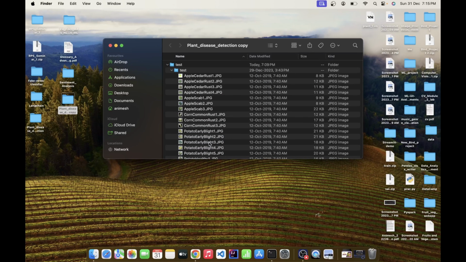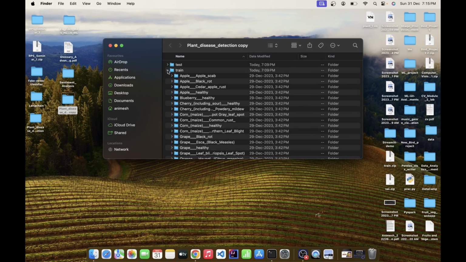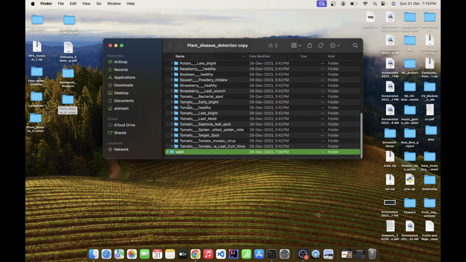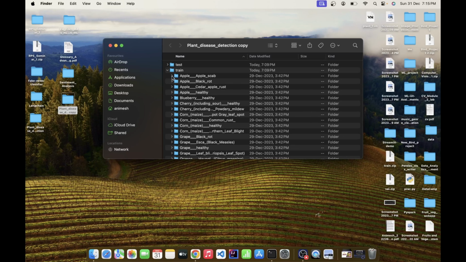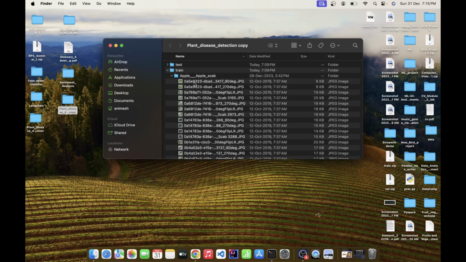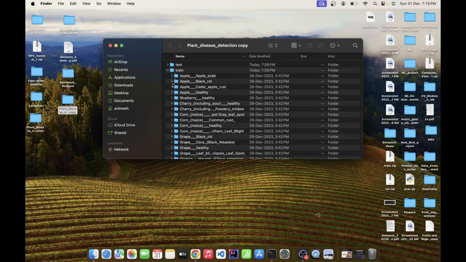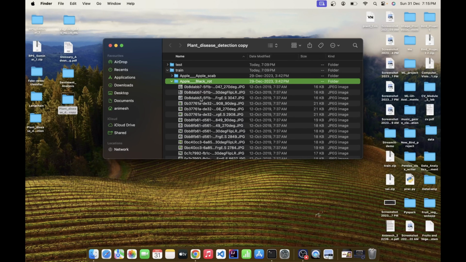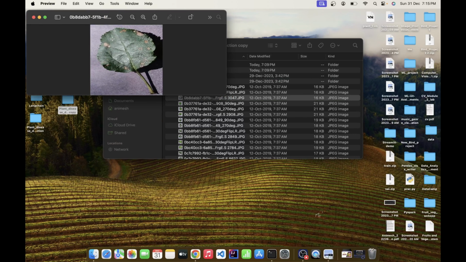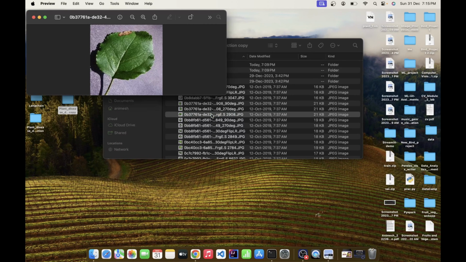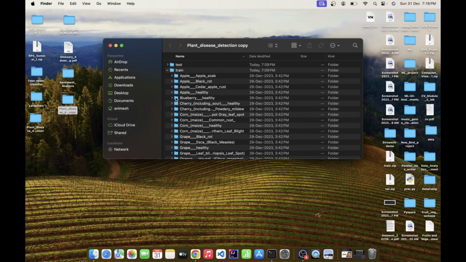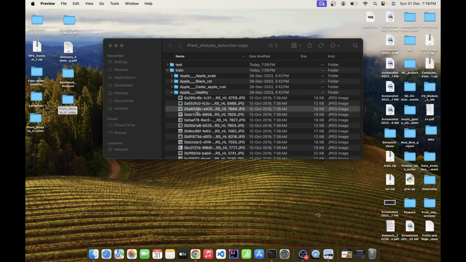This test folder contains the images on which we test our model, and this train folder contains the classes of all the images on which we have to train our model. If you see here, apple scab, this is a type of disease in the plant. If I go inside this, you will see that this is a disease in this plant. This is an apple scab image, and this apple black rot is some other kind of disease. This is the image of that. If you see this brown part, this is a different type of disease in apple plant, and these are some healthy images of apple also.